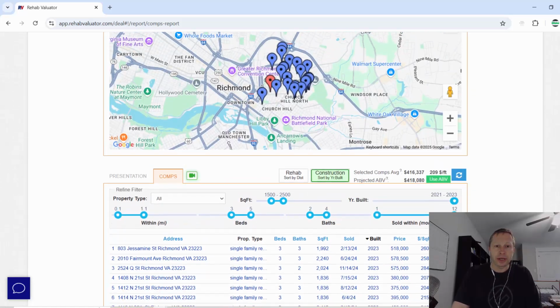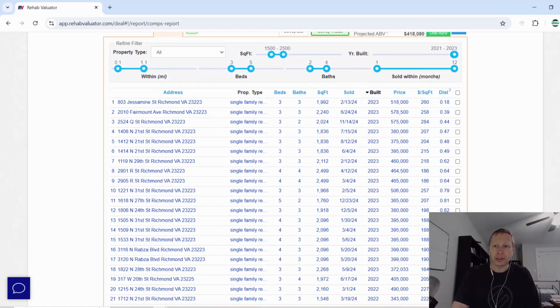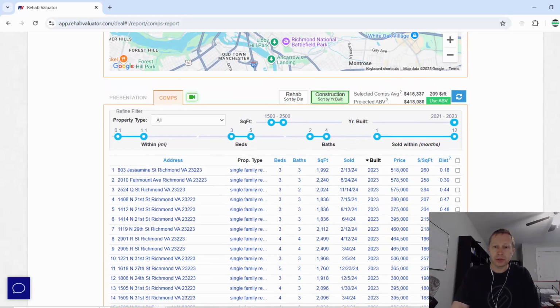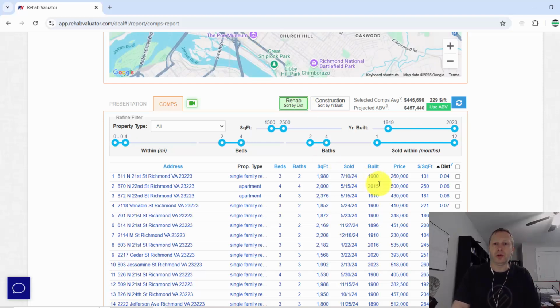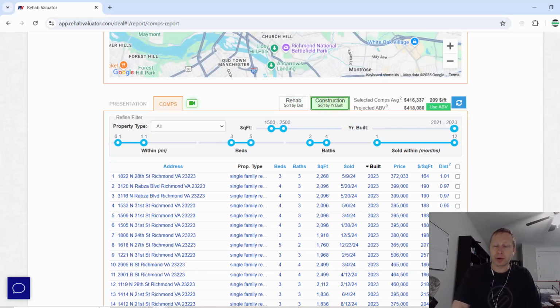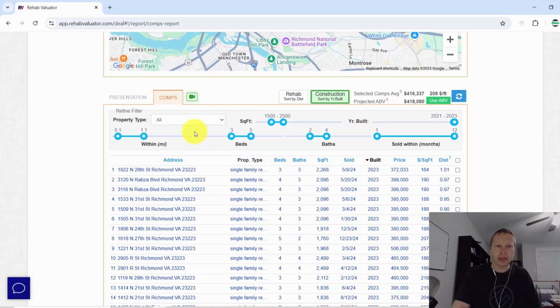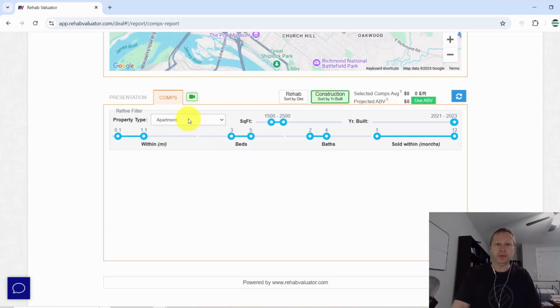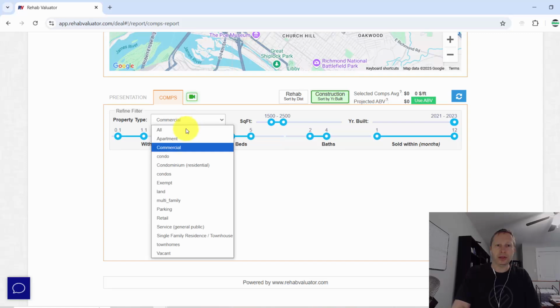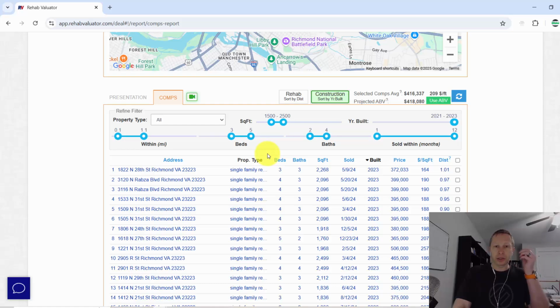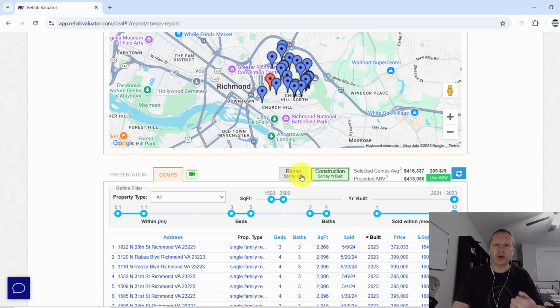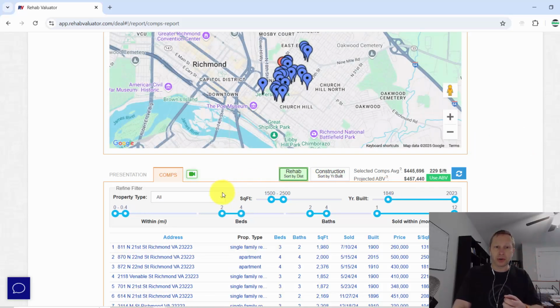We're going to pull up comparable sales. And I've got ability here to select new construction comps, or if I'm looking at a rehab, I can go to the rehab and I can pull up some older properties as comparable sales. And so one of the things we're going to notice is in this neighborhood, this is an old historic neighborhood, there's not a lot of duplexes being built and sold. You can see here when I look at apartment or commercial, most of what's being built and sold here is single family homes. But so what I'm going to do is I'm going to say, are there any renovated duplexes that are being sold?